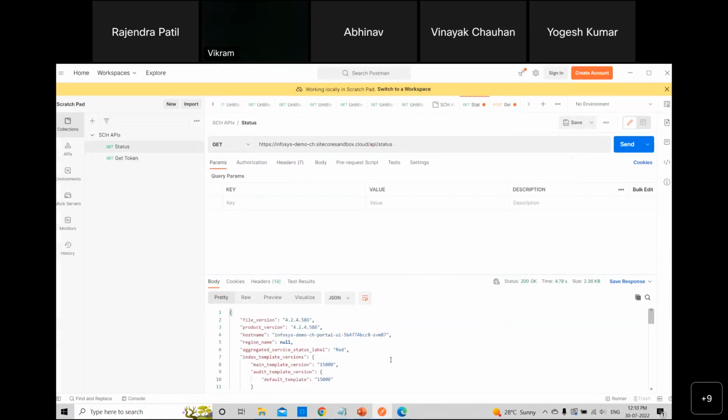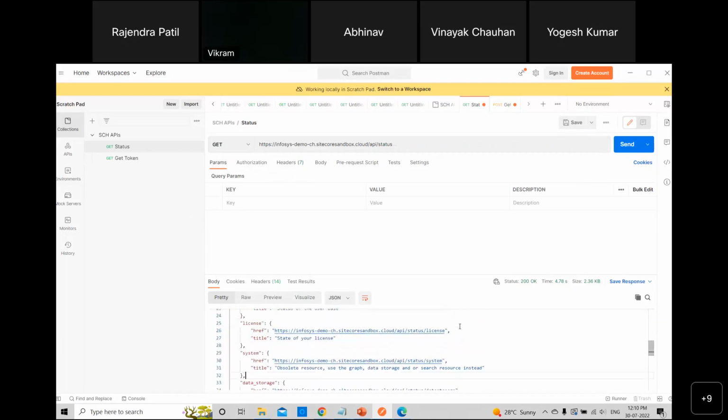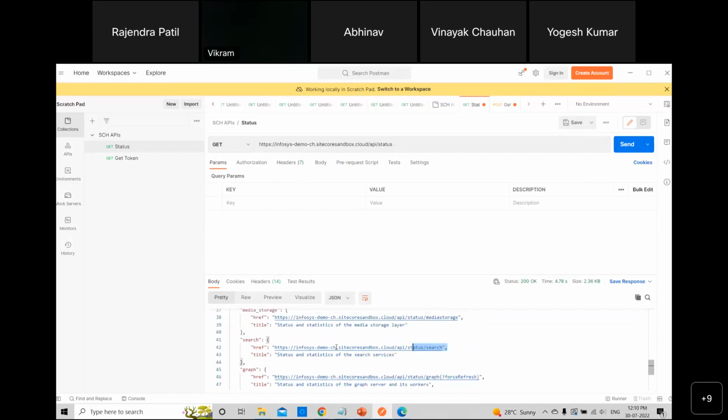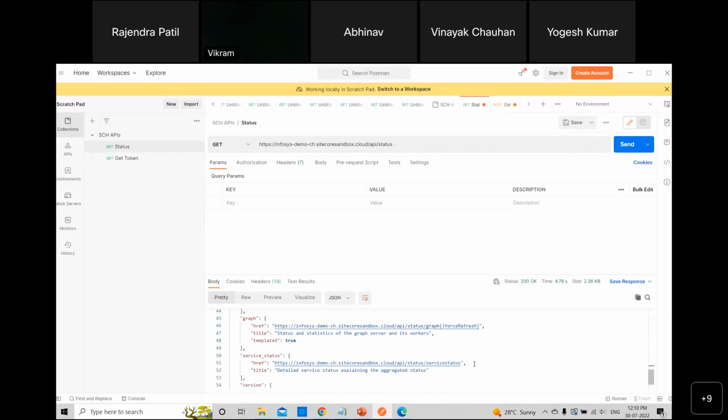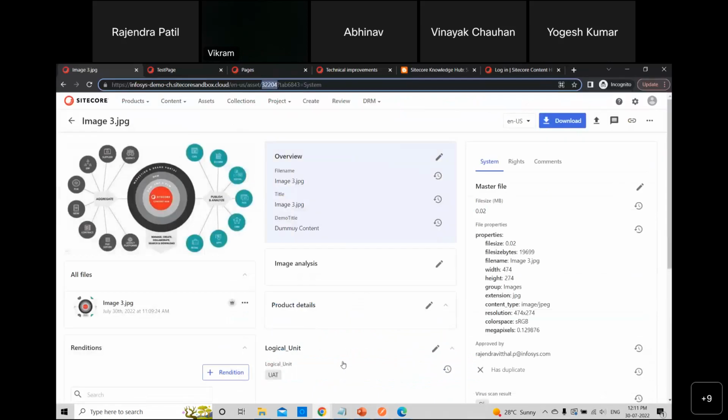Same like this, I'll tell you. Earlier I just looked for status, so this is the object you will get. For example, if you want to access any particular functionality, like checking the storage, making a search, or grabbing the processes that are currently in pending state, everything can be accessed via this API, via this URL. In the same way, whatever asset you are going to embed somewhere in the legacy platform, there itself you will get some external URLs for the particular asset. Hope I understood your question.